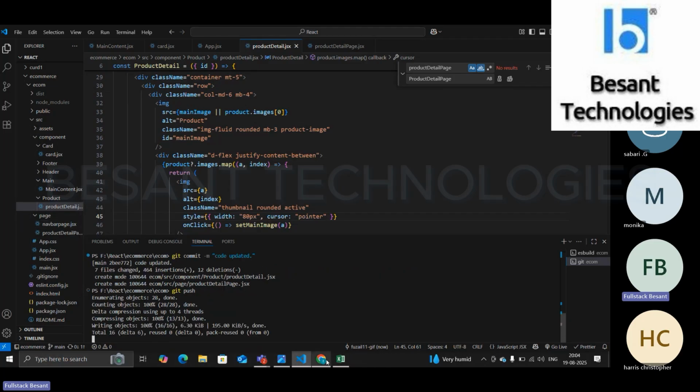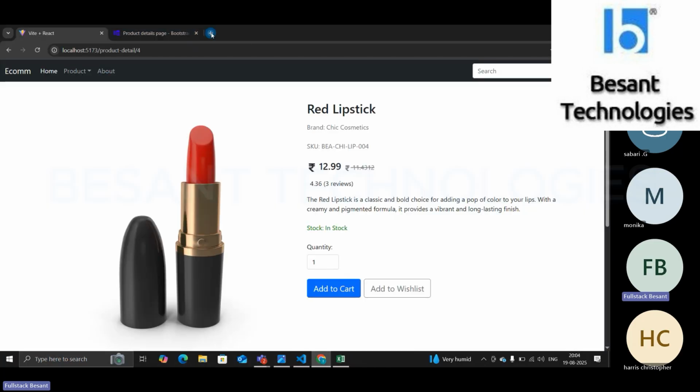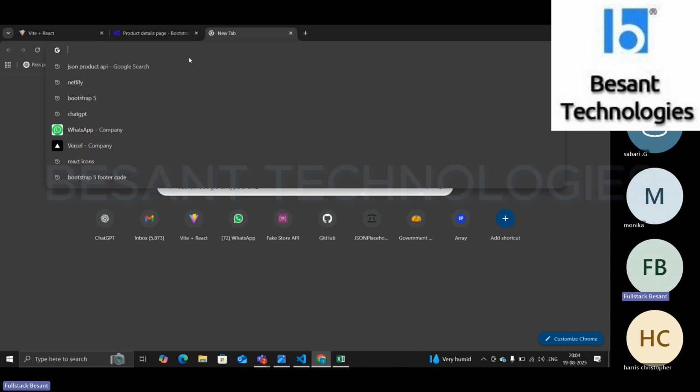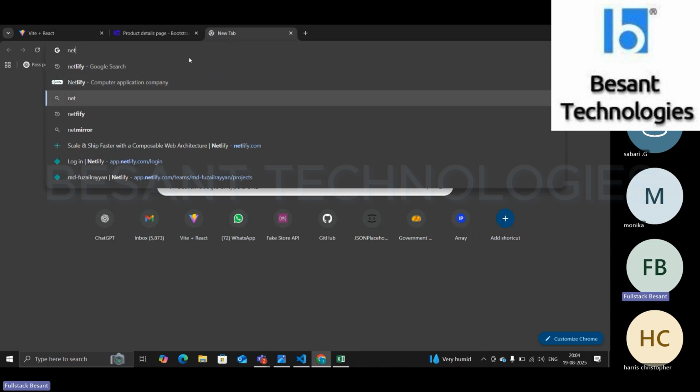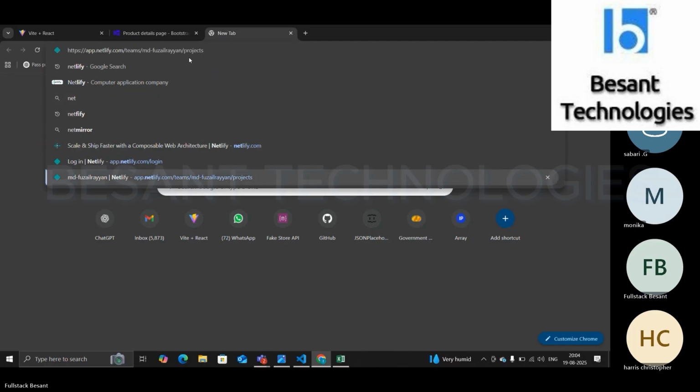Okay, so yeah, I have pushed this. Now I want to build and deploy it the same way, and I'm going to complete that thing also.